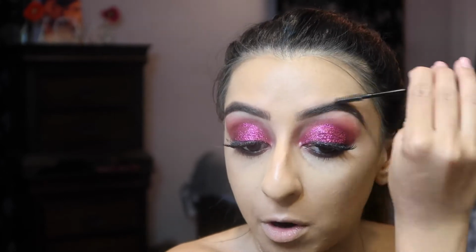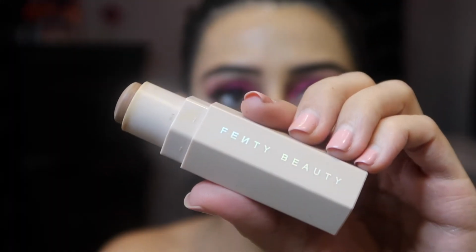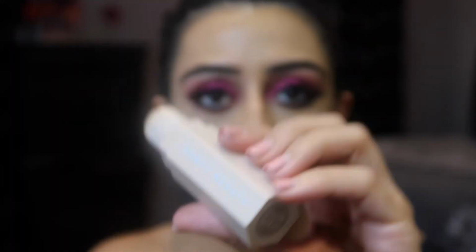I like to set my brows with this clear brow gel from MAC. So what I like to do first is use a cream contour and then move on to a powdered contour just to set everything. I'm going to use the Fenty Beauty matchsticks in the shade Mocha.